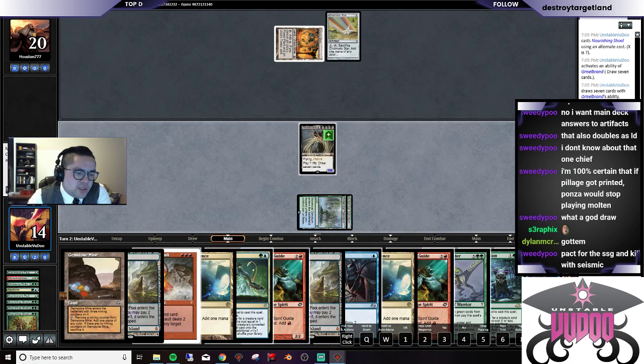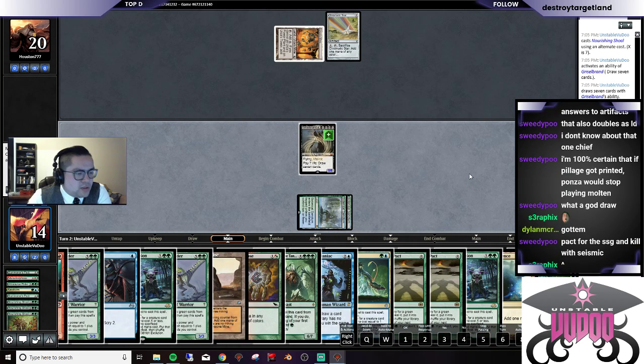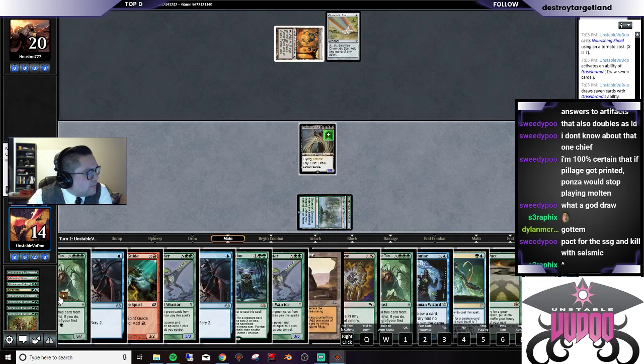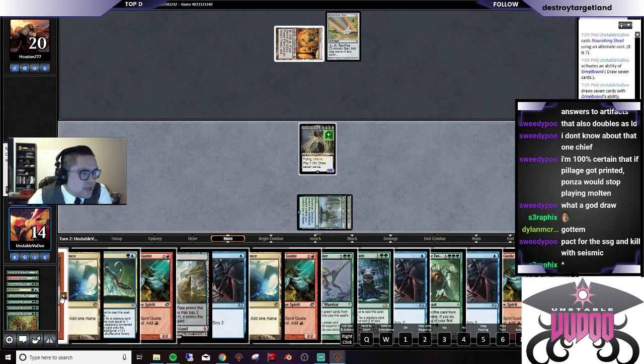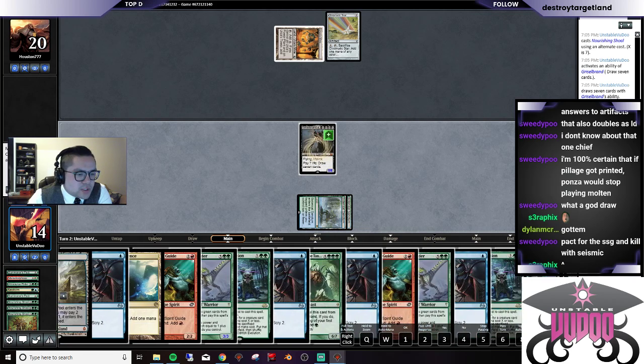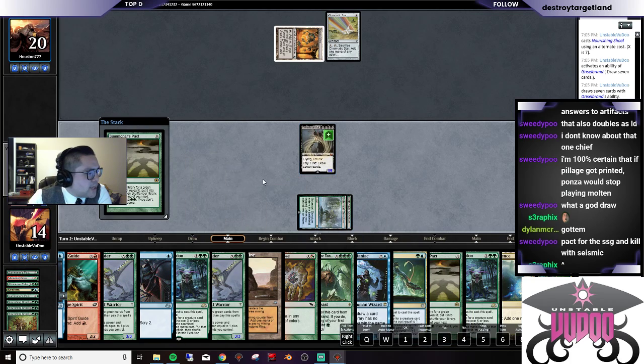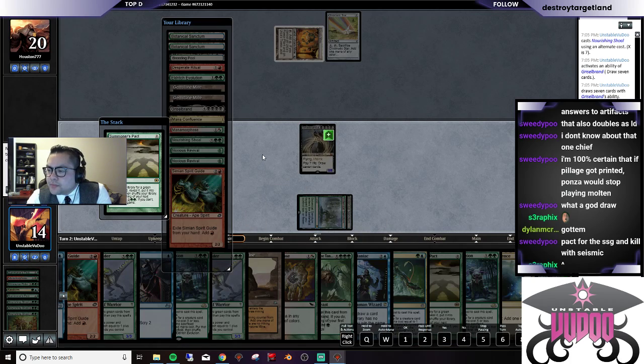Okay, so Simeon. And then we're going to drop them all, and we have the Seismic Assault right there. I think we're just going to pact here just to thin our deck out and make sure our land count hit is maximized. All right, there's nothing left for us to get. Okay.